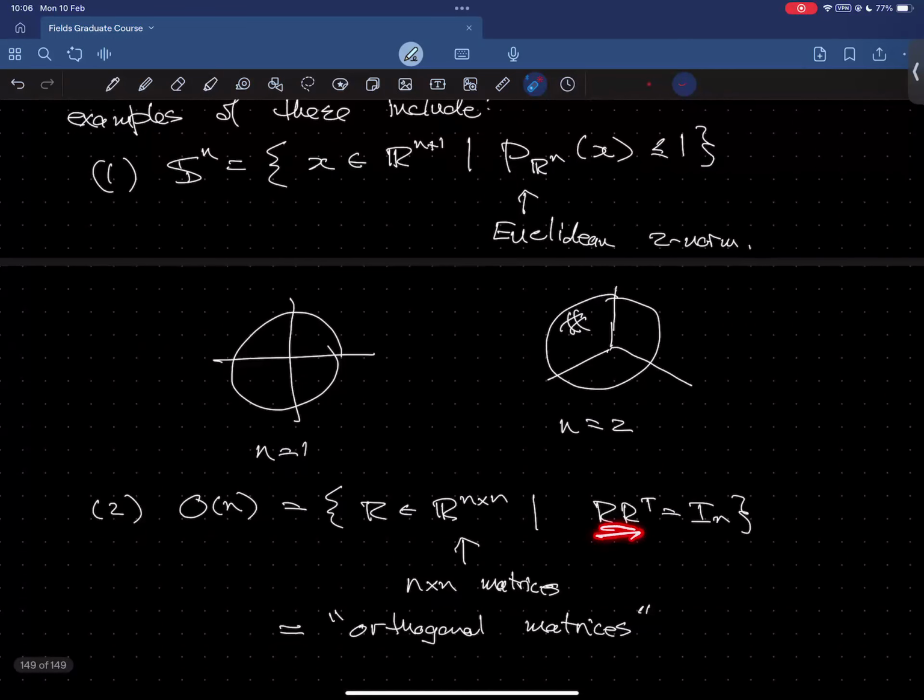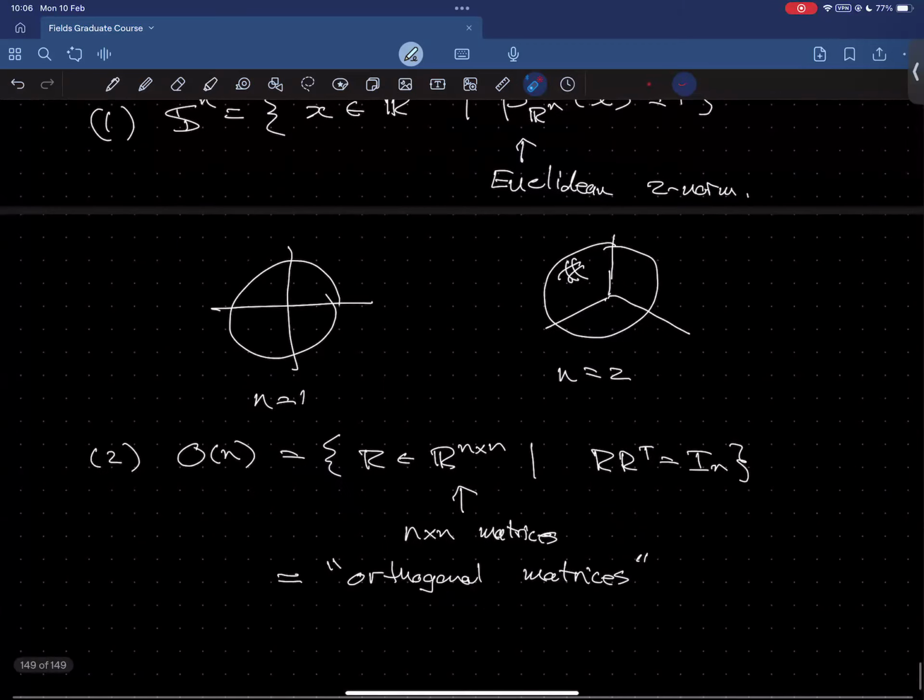Similarly, the equation that defines ON is nonlinear. We're taking a matrix and multiplying it by itself, so that will contain terms that are quadratic in the components of the matrix. So it'll be a nonlinear thing, and when you take the solutions of this equation, it's going to be some curvy shaped thing. It's quite complicated to understand what ON looks like in general, but nonetheless, it turns out that this thing will be what's called a finite dimensional manifold.